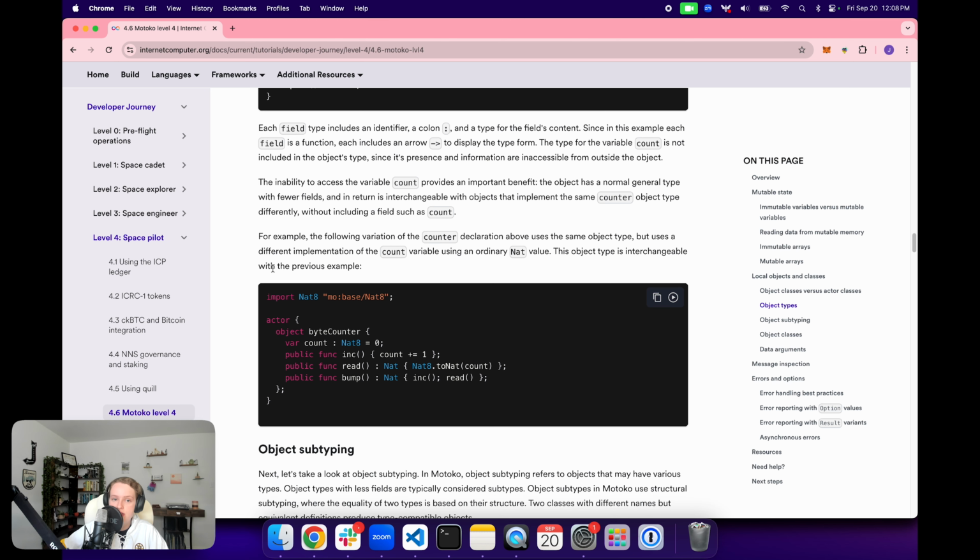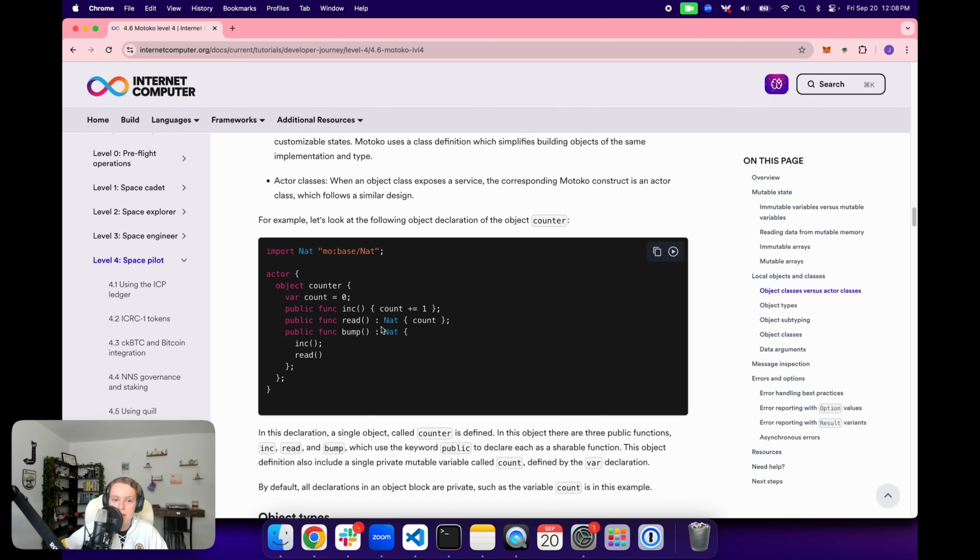To demonstrate that, the following variation of the counter declaration uses the same object type, but it uses a different implementation of the count variable using an ordinary nat value. The object type is interchangeable with the previous example. Here we can see that the variable count is defined as data type nat8 and it equals 0. If we go back up here, it was defined just as 0.